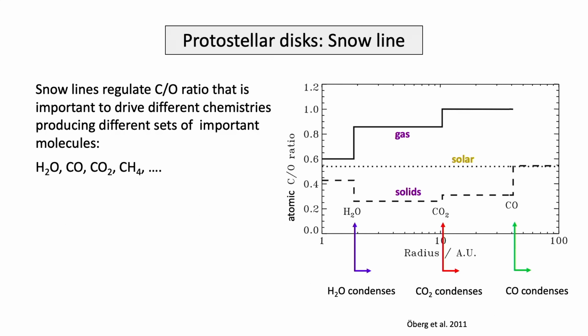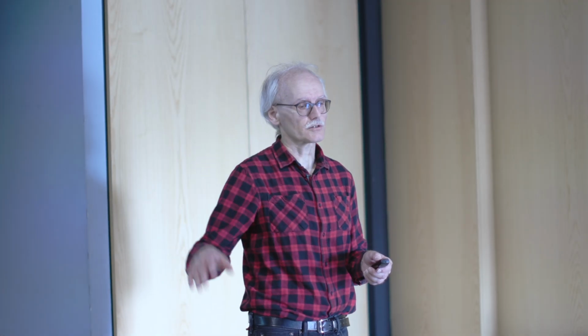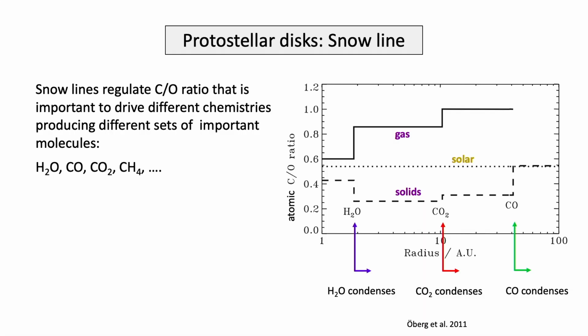Stays here, and then there's no gas phase anymore, because at some point we condense all important molecules. And then you go back to the initial ratio here. So you can analyze this, of course, ice line after ice line. And now it depends on where a planet forms, what sort of gas phase molecules it collects. So what you see as an atmosphere around the planet may now depend on this ratio, the C/O ratio here. That also influences the atmosphere. It depends on where you are in the disk.